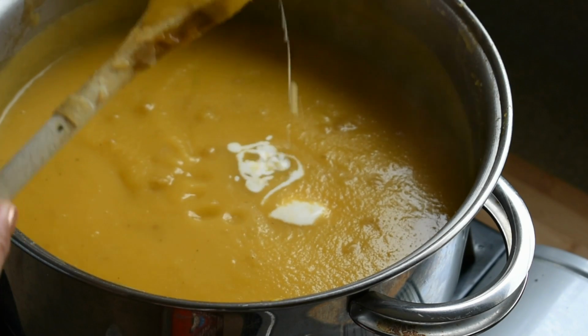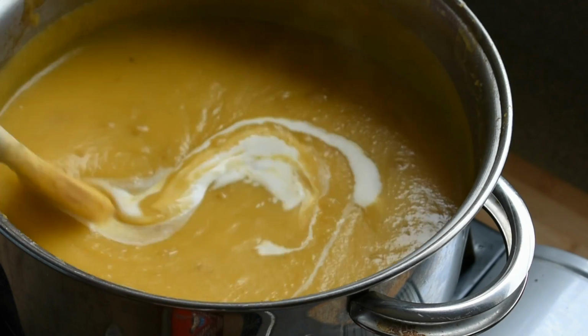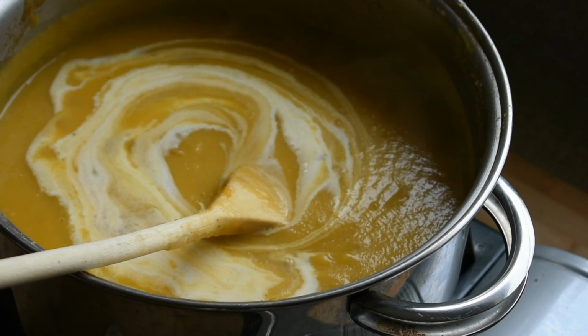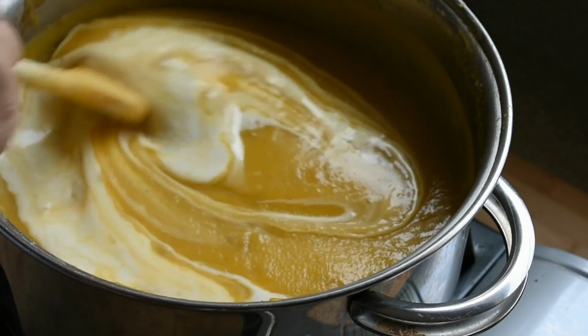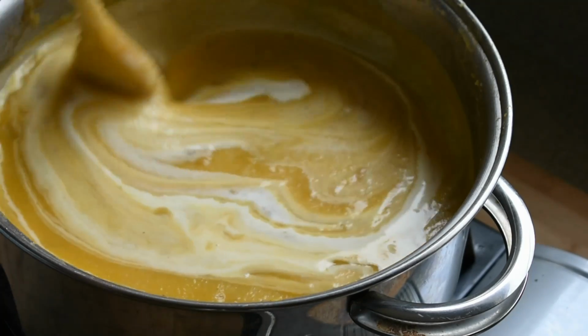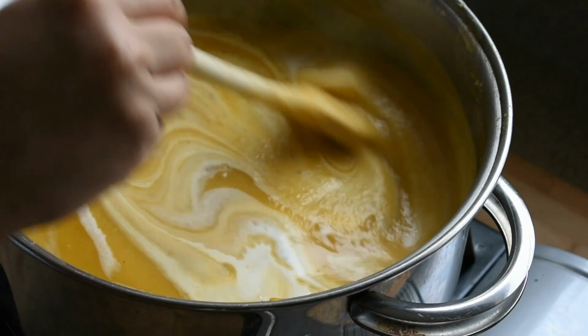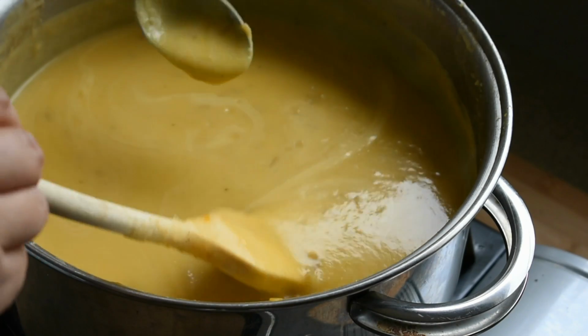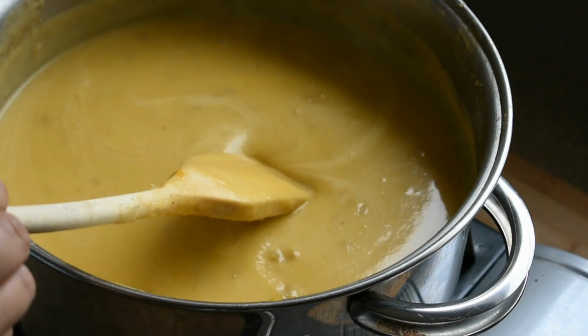This is my favorite part, so you want to see how creamy you want it. I like it semi-creamy. I don't like it to be super yellow, somewhere in the middle. It's really up to your preference, but add it at the very end, and make sure the heavy cream has a lot of fat in it, obviously.